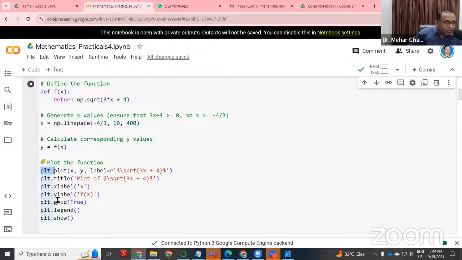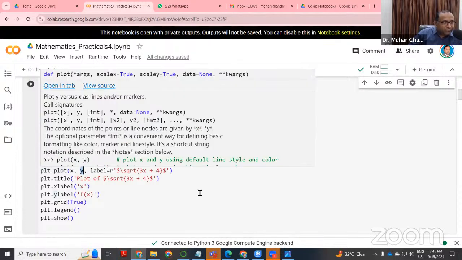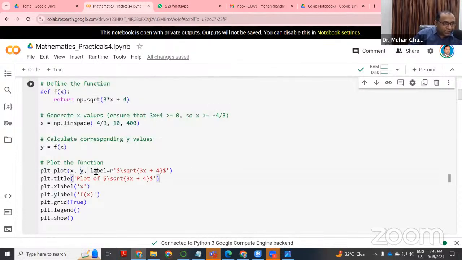Then we use the functions required for plotting. First plt.plot, this will plot the graph. This is the x variable, this is the y variable. x is independent and y is dependent, so x comes first, then y. This is the label, square root 3x plus 4.